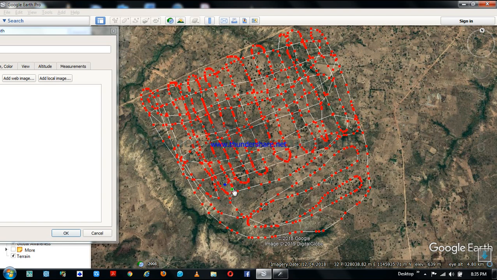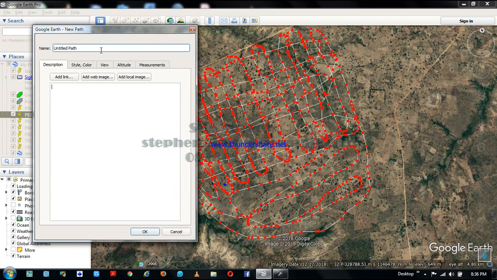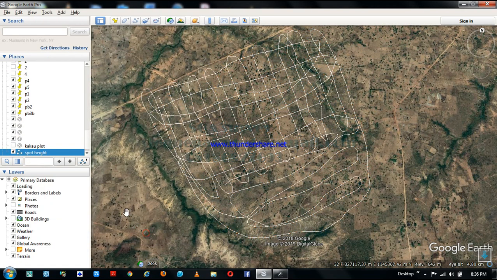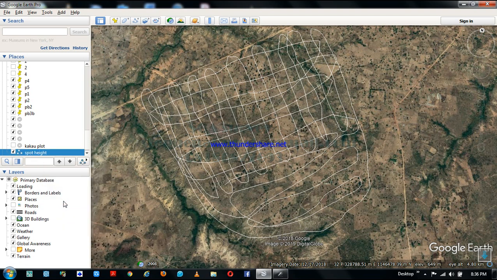So after I've picked all my points, I save it as spot height and OK. Now I save my path as save as.